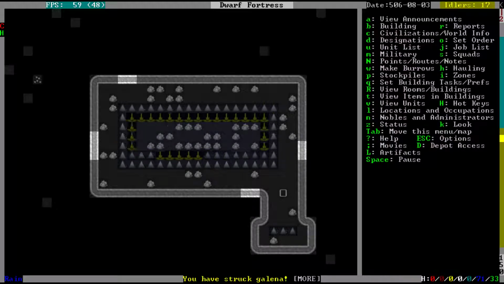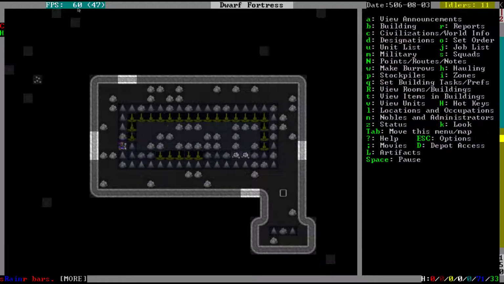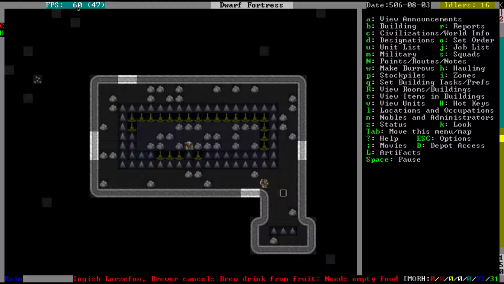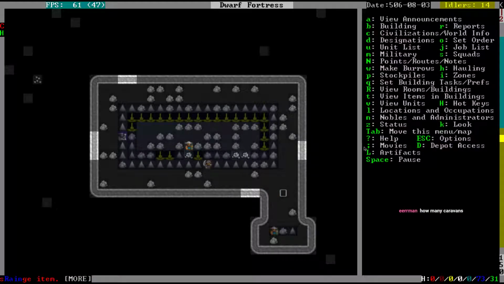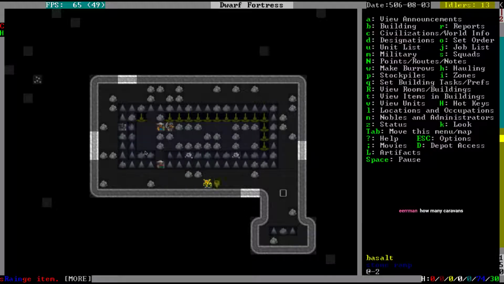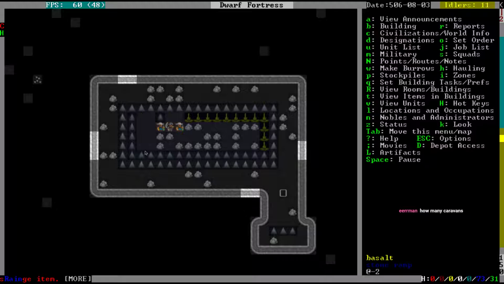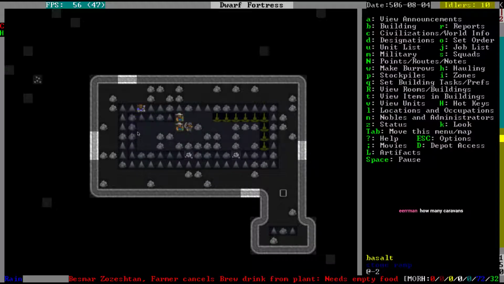But it's doing okay. Whoa, the frame rate's dipping though. Holy shit, I didn't notice that. It's crawled down to 60. Well, the high 50s normally. How many caravans? Cool. 4 or 5 by now, maybe 6? I'm not entirely sure, to be honest.